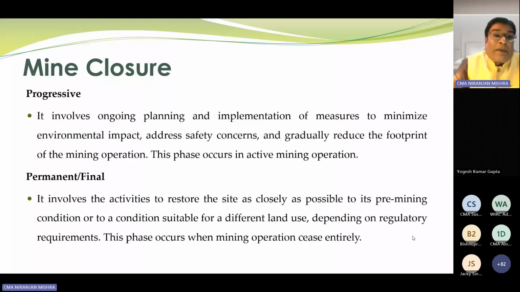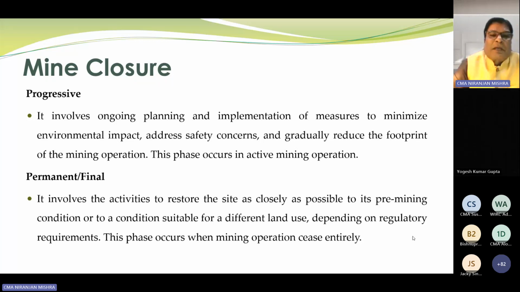So though the activity will end, the closure activity will start at the closure of the mines or after the close of the mines. Progressive mine closure has very little impact, and permanent mine closure has more impact. But there is a provision for the mine closure in the cost, and in the accounts concurrently. Otherwise, what will happen? If you do not book the cost, if you do not make the provisions, at the end of the year there will be no turnover, and we have to book the huge cost.